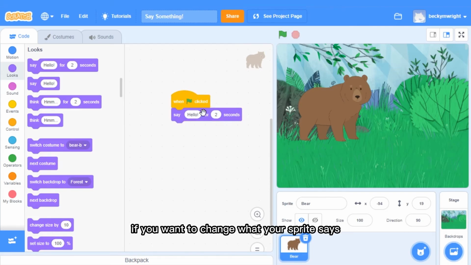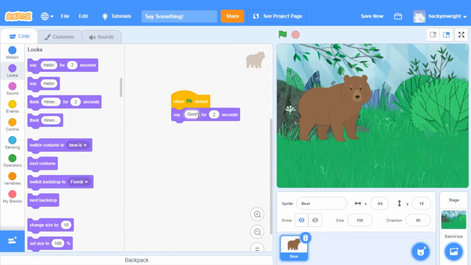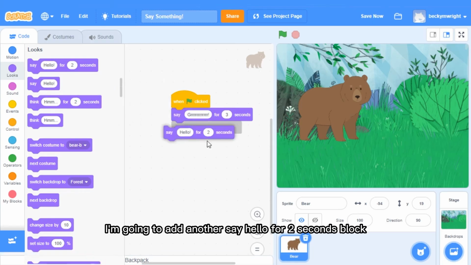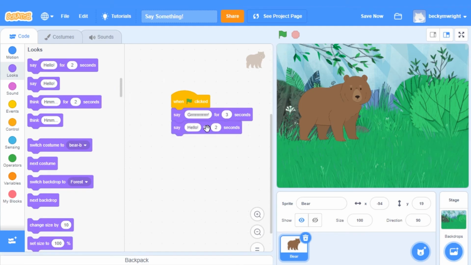If you want to change what your sprite says, just change the inputs. I'm going to change hello to grrr. And I want my bear to say that for 3 seconds. Now I want my bear to say more than just grrr. So I'm going to add another say hello for 2 seconds block right underneath.